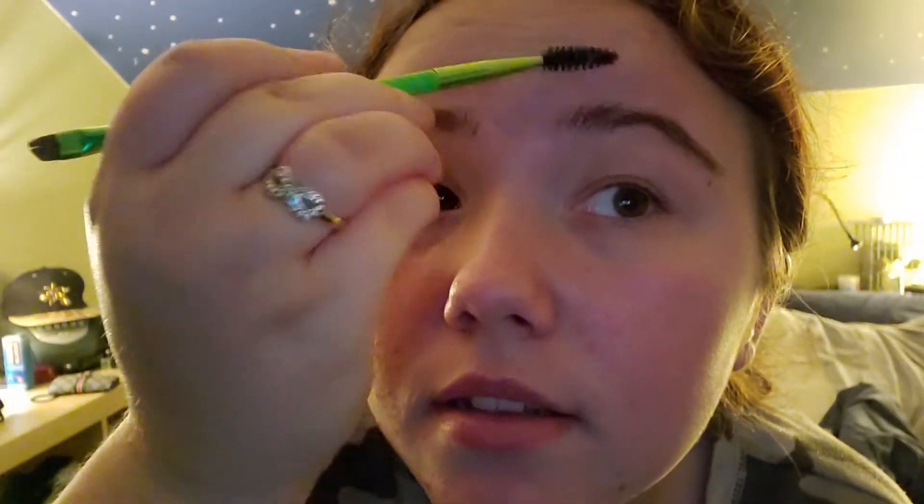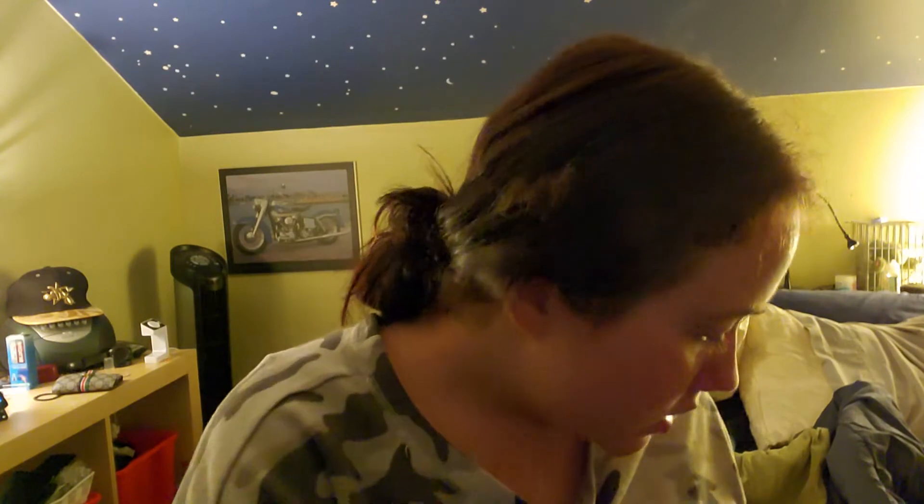Just grooming my hairs. You guys notice the lighting is pretty garbage because we are filming pretty late. So what I'm gonna do today is put my brow gel on before filling in my brows — I've done this trick once or twice before. I'm just gonna take my Morphe eyebrow brush and my trusty eyebrow pencil in the shade Americano first.